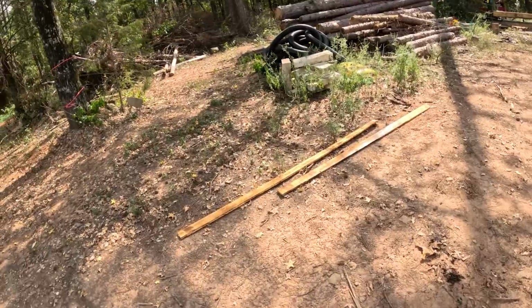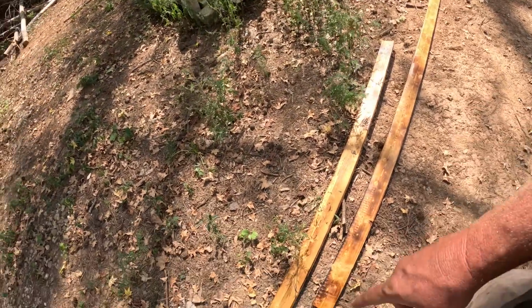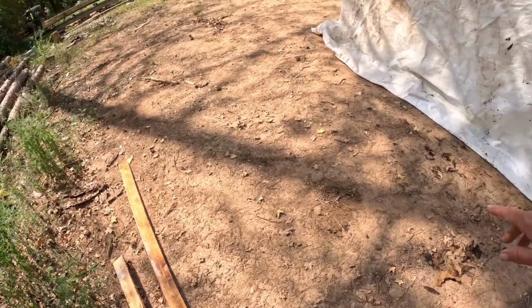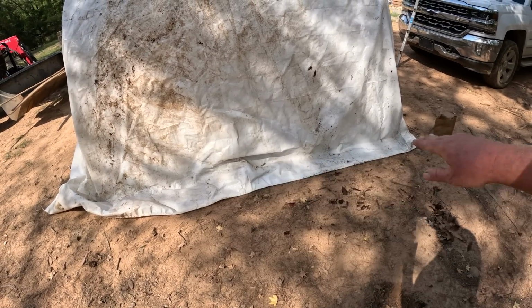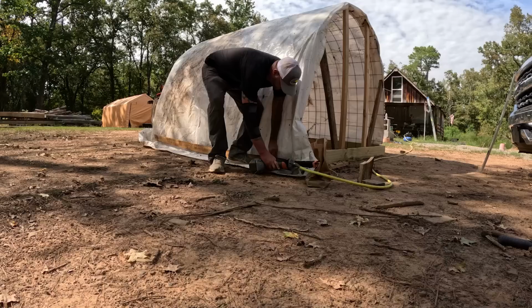Now, I got some of this old trim right here that was for the tiny house. These two particular ones were extremely warped and twisted, so I couldn't use them. So I'm going to use them down here at the base and nail it off to the 2x6 right there to help hold that tarp down. And then on the other side, I will step down on it and get it real taut, and then do the same thing over there. And that should hold everything in place nice and tight. That's the theory anyways. That's the game plan. Let's see if it works. Come on.